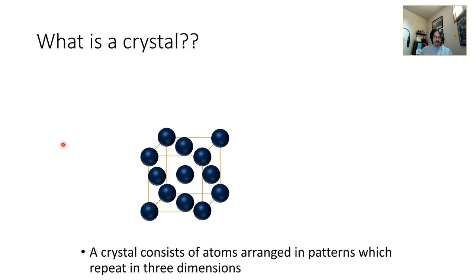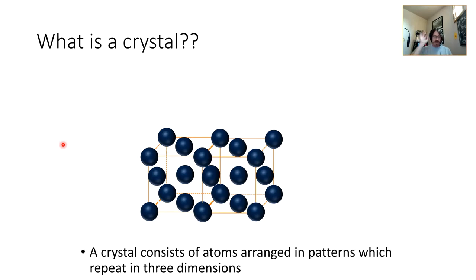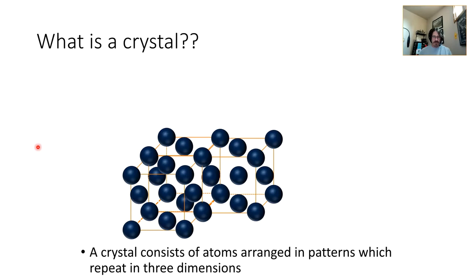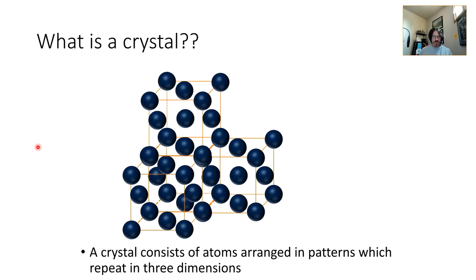If you're staring at the screen, we'll have another unit cell appear to the left of our original unit cell. And then we have another one appear to the front of our original unit cell, and one above our original unit cell. So now we've kind of repeated in three dimensions. I probably should have had one go below to be truly three dimensional, and probably one behind it and to the other side. But hopefully you all get the picture.